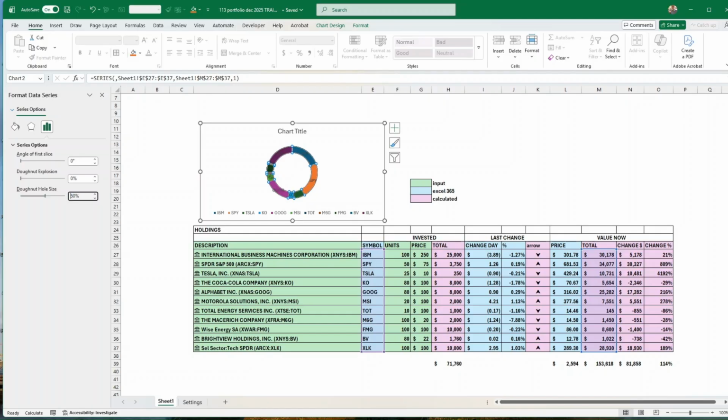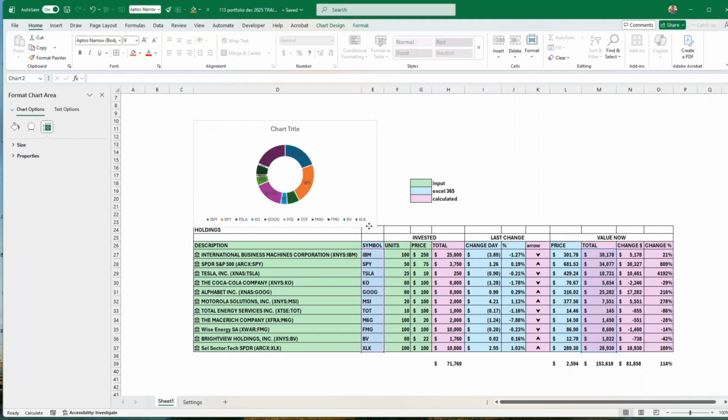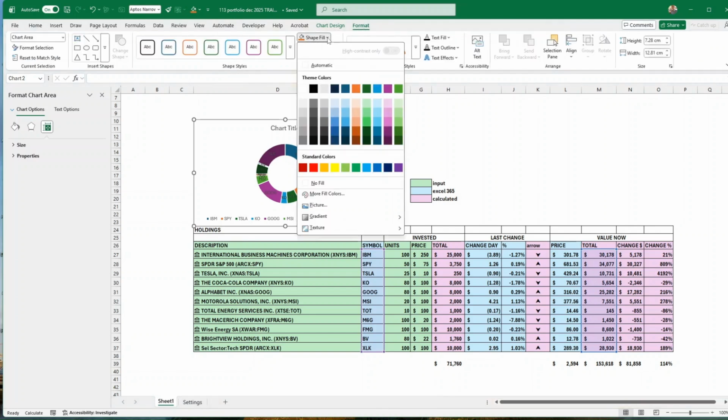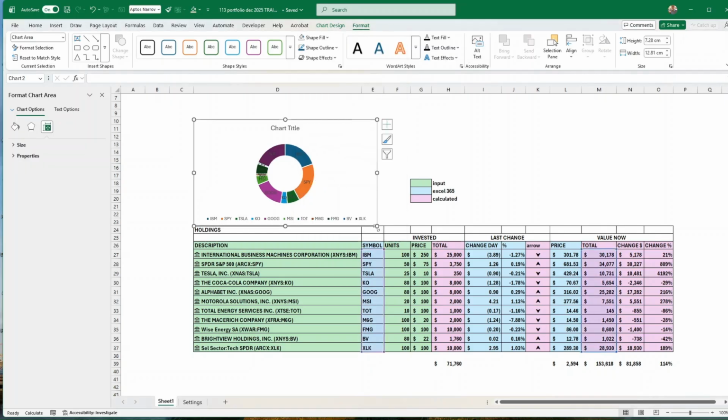You can put 50% if you prefer to have it this way. Around 60% might be best, but we can do some fine-tuning towards the end. Something that we'll do as well, this is just something I'm going to do now. For this, put a no fill here. Click on the sides and put a no fill.